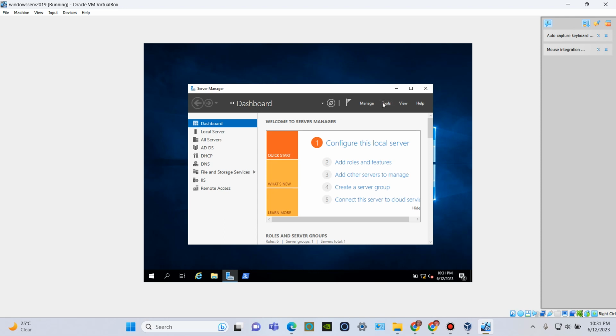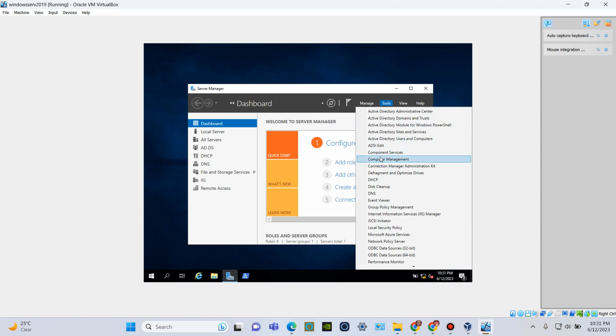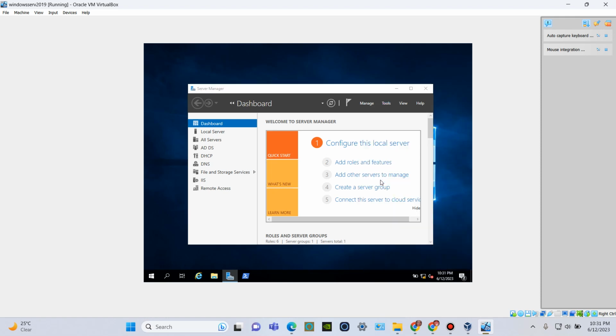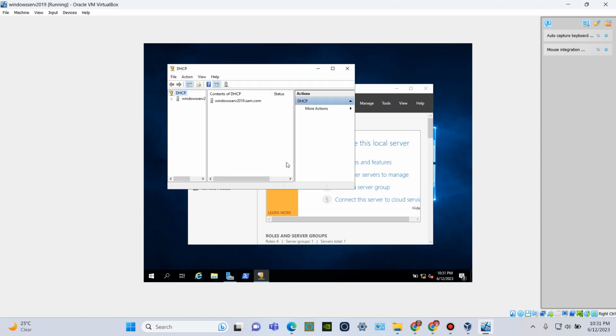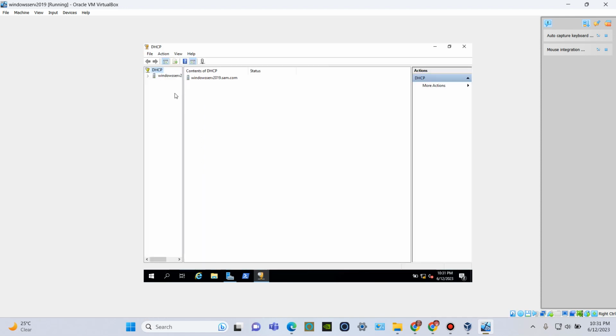You're going to go onto Tools and go down to DHCP. Once you're on your DHCP, drop down this menu, drop down IP version 4, and open your scope.